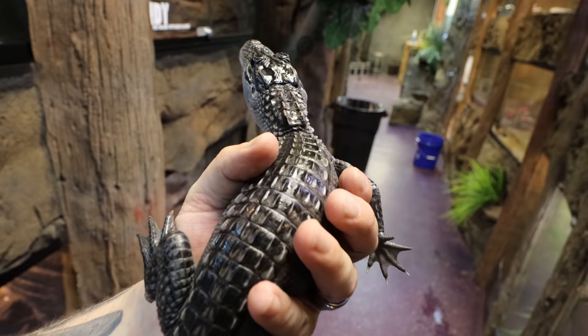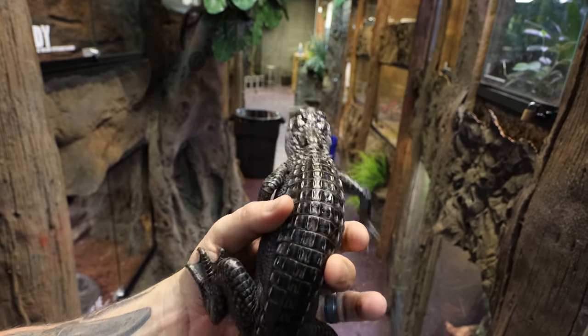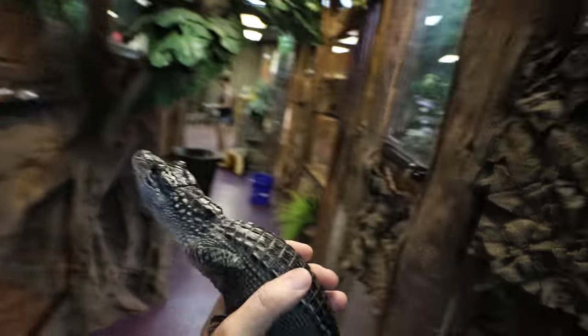This guy is unbelievable, and I've said it before that he's not nearly as calm as Salt is, but I think as long as we keep handling, you can see I'm not even restraining him at all. He's fine. He'll move around a little bit, but he doesn't try to bite or anything, so we're gonna have to continue to work with him. Again, when we get these new enclosures that front open, we'll be able to work with him a lot more because he'll kind of be available all the time to take out and stuff like that. So regardless, I figured you guys would like a little update on Salt and Pepper.